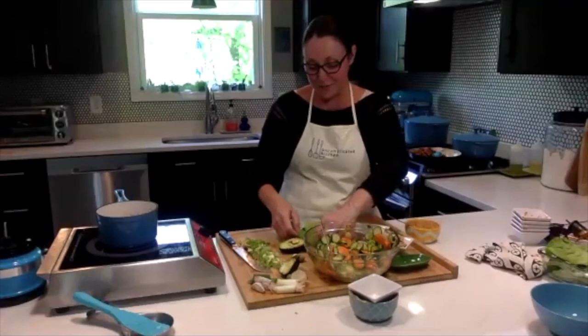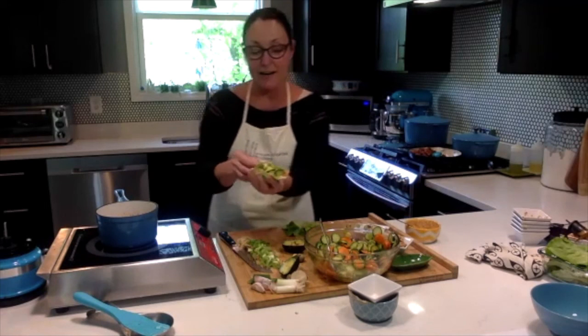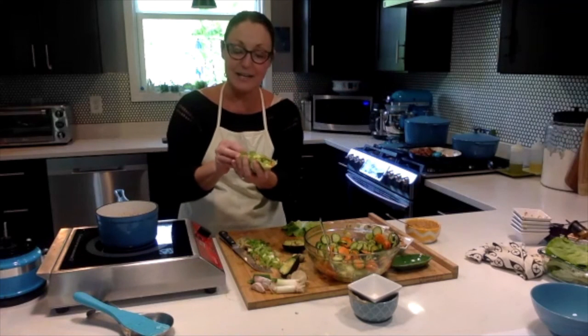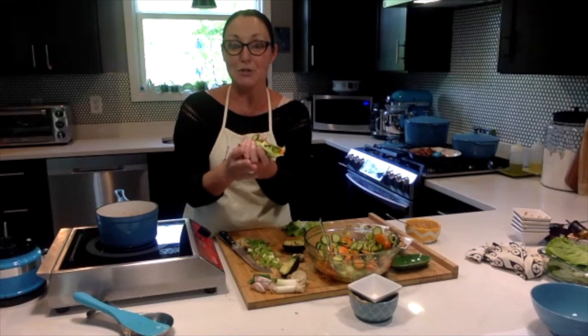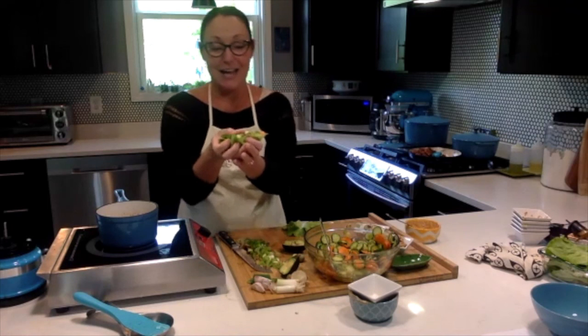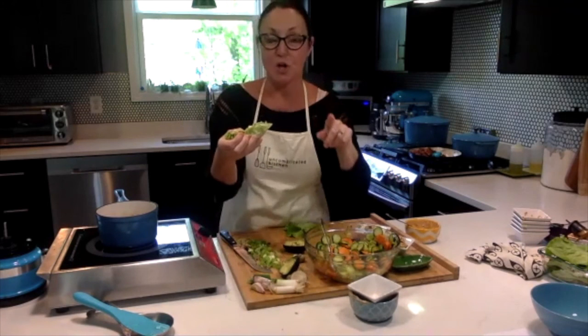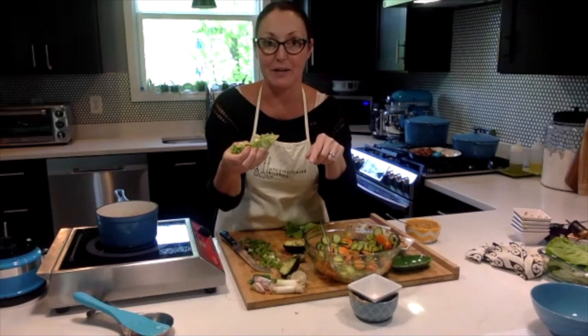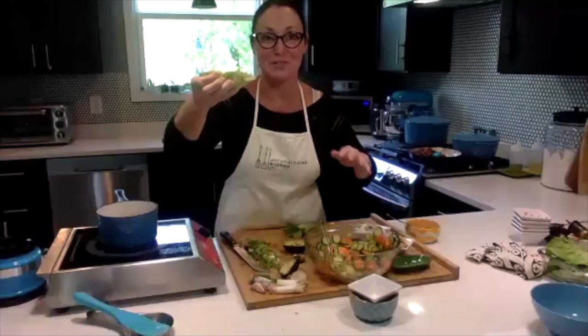I've got an apron on — I should probably eat with an apron most of the time. Technique: this is not like my dad last night who tried to wrap this up like a burrito — it was a mess. Use your hands and just fold it in a little bit. Your hand is a cradle. Once you start, you cannot put it down. This is like the burrito rule — if you put the thing down, it's going to dump all over the place. So you're committed once you start.